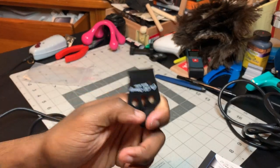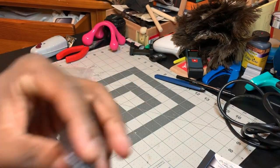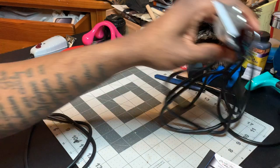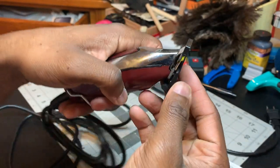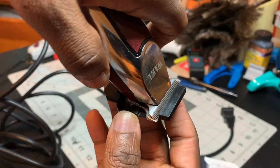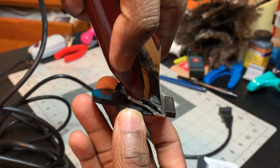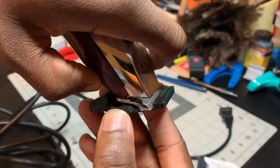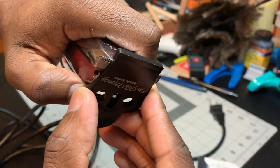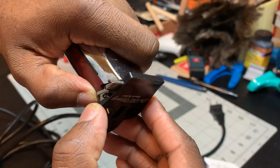I really wanted to test this out on the walls because I want to make sure that these are on point too. I want to make sure these are on the money. But before I do that, we can already tell there's a problem. Well, it should serve the same purpose. I ain't gonna lie to you. You would think, right? This is gonna be in the way. Yeah, that's gonna be in the way.